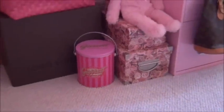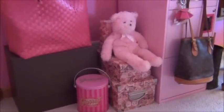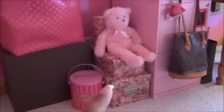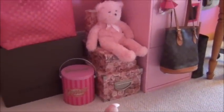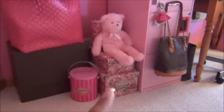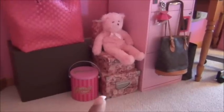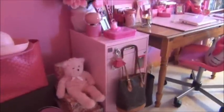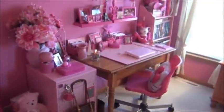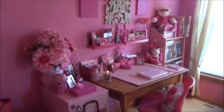Going back a little bit, I have a pink stuffed bear. And then these are two boxes that I keep memorabilia in from when my husband and I first started dating — tickets and playbills and things like that. Looking up here, this is my desk area. This is what you see when I film a lot of my videos.